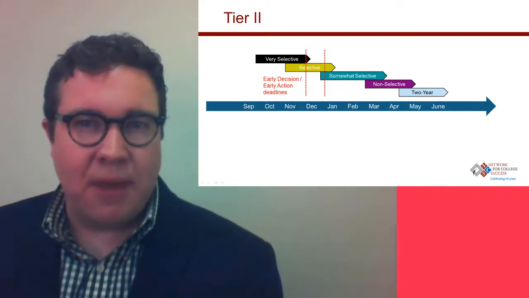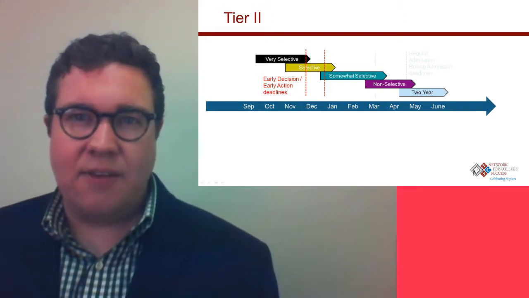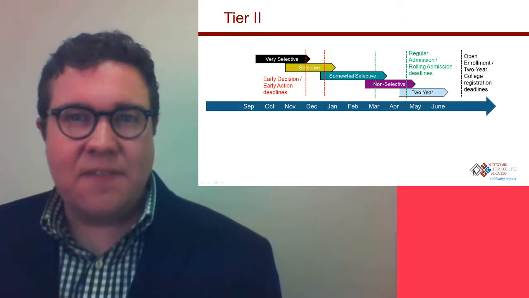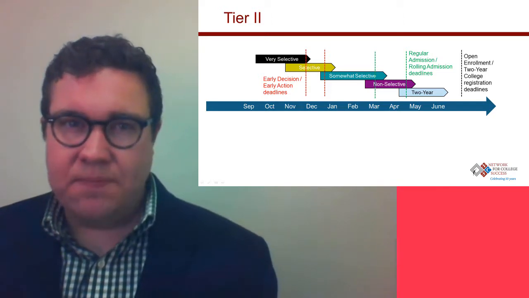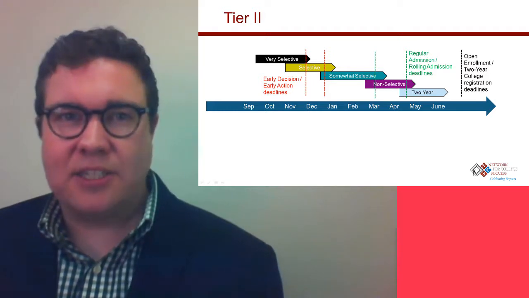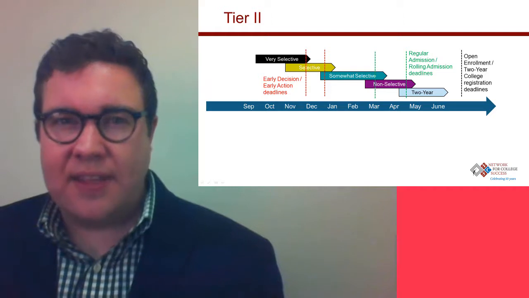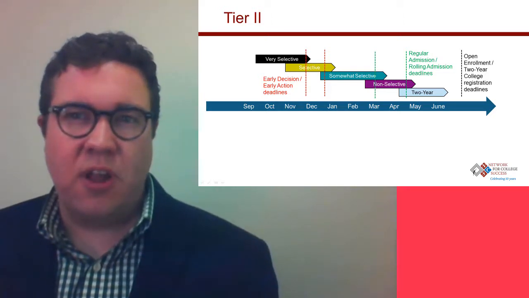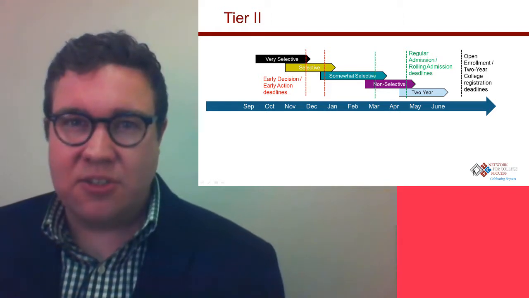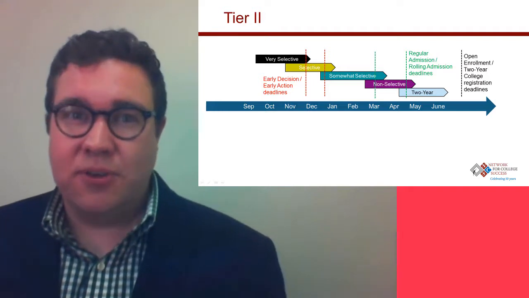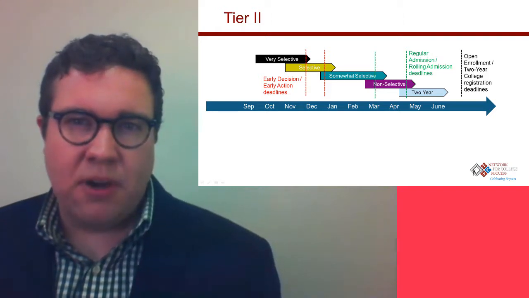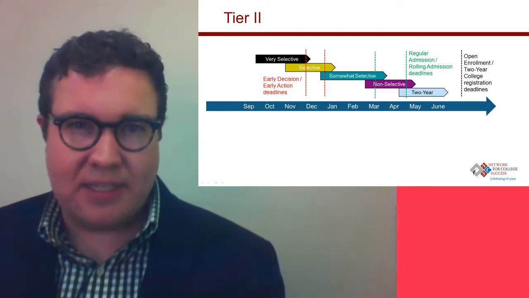Since the colleges with less competitive admissions are also more likely to have later deadlines, rolling admissions, or even open enrollment, then receiving extra support from a counselor later in the year would still be a timely intervention for a student with more average to below average academic qualifications. Having a structure like this in place, which identifies which students are falling off track in the applications early and then quickly responds with proactive counseling services, is one of the keys in moving from good to great in your post-secondary practice.